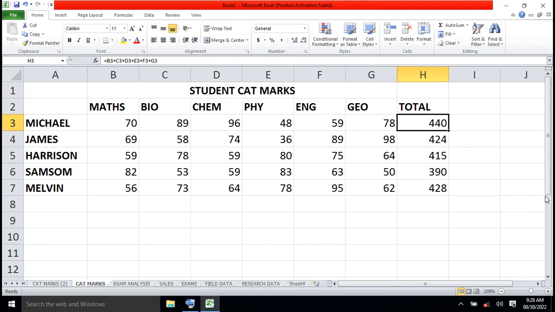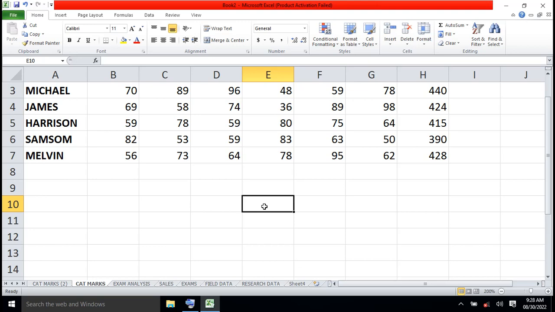Now you can also subtract numbers. Let's say, for instance, I have two values that I want to subtract. Let's say I have a number like 193, and I want to have a number here like something like that, and I want to subtract this from this one. And remember, this one can be anywhere. It can even be placed here. You can place it there, 368. They don't have to be below each other. So it can be anywhere. So if I want to get this and subtract it from this and get the answer, you can do that.